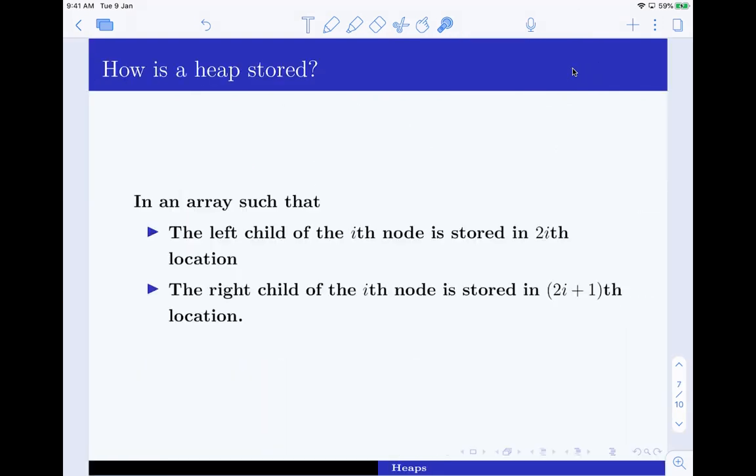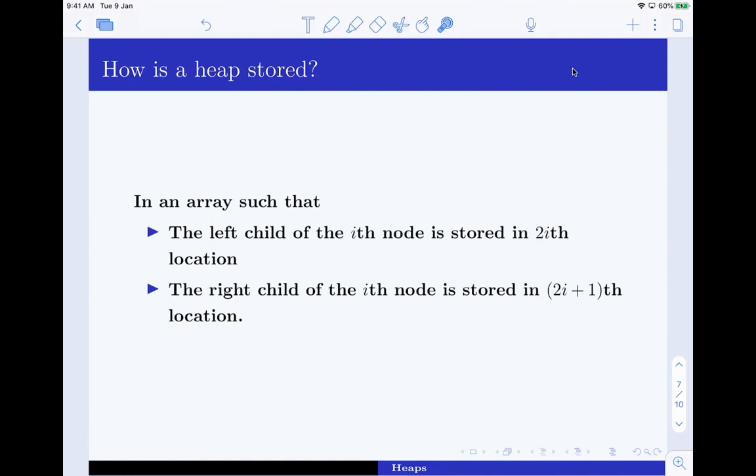So a heap is stored in an array such that the left child is stored at the 2i-th location and the right child is stored at the 2i plus 1-th location.